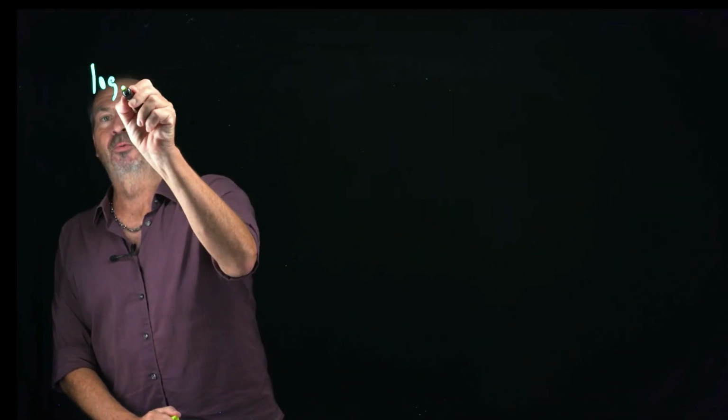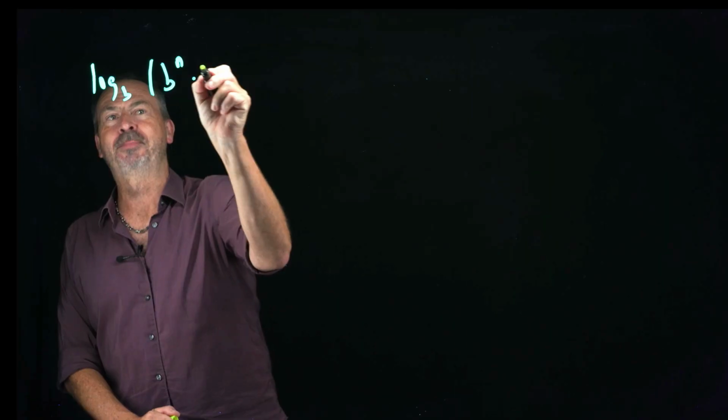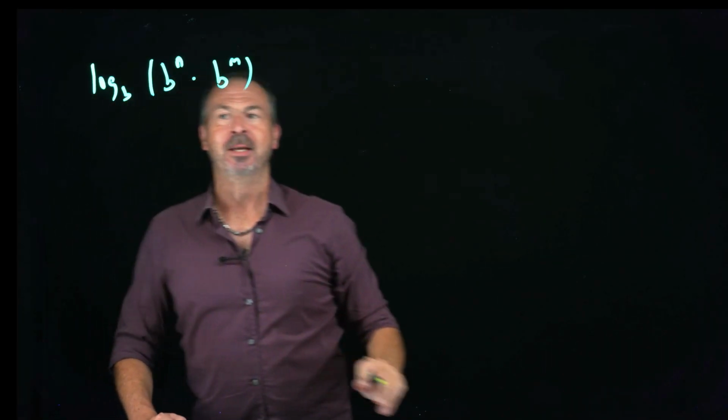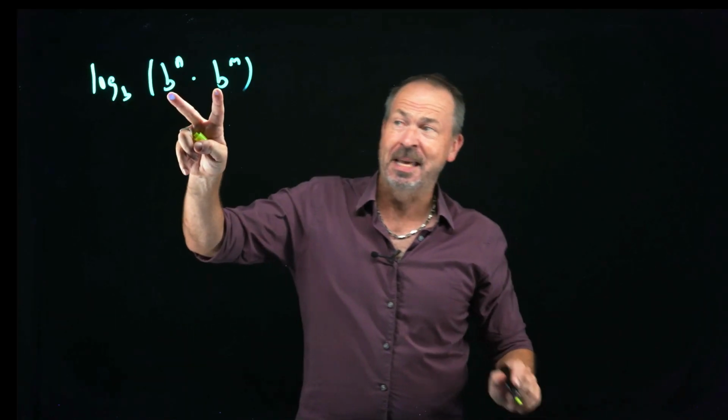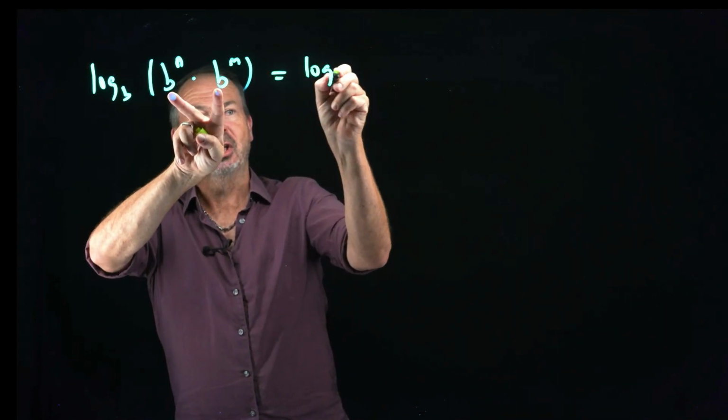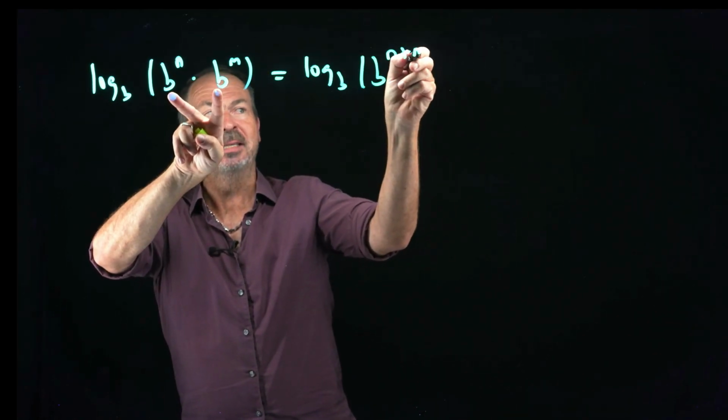Last time we saw a rule for logarithms, that logarithms turn multiplication problems into addition problems. And to get it back in our brains, this is what we did. We looked at, say, the logarithm of a product of two powers, b to the n and b to the m. Log base b of b to the n times b to the m. Now, b to the n times b to the m, we know from our rules of exponents, is actually b to the n plus m.